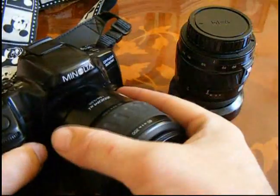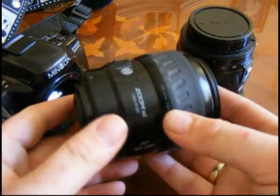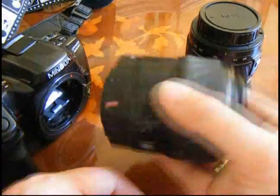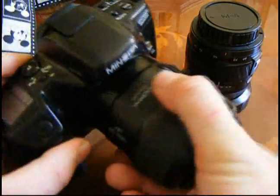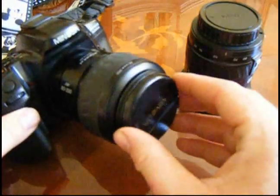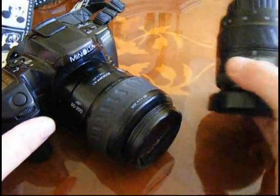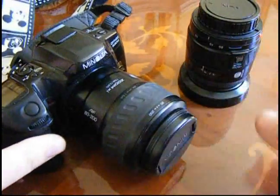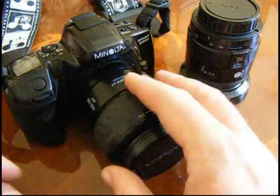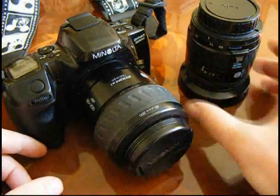But what I could now do is if I wanted to go and buy a Sony digital body, you know, and obviously digital bodies are a lot cheaper than bodies with lenses on, I've got 2 autofocus lenses I could use with it. So always bear that in mind. Whenever you see autofocus Minoltas, if you're not going to keep it yourself, you can normally sell these for people who've already got Sonys, or hang on to them so that if at some point in the future you pick up a Sony, you've got a couple of spare lenses for it. But I'm going to be keeping these lenses with this Minolta 500 SI Dynax to take some nice film photographs.